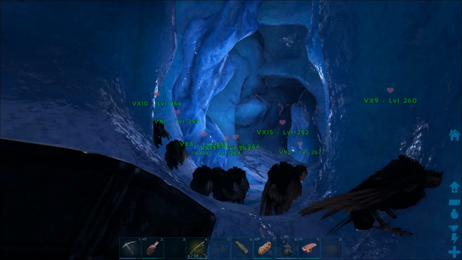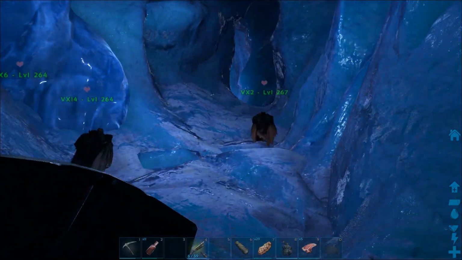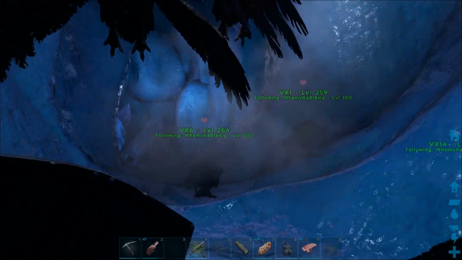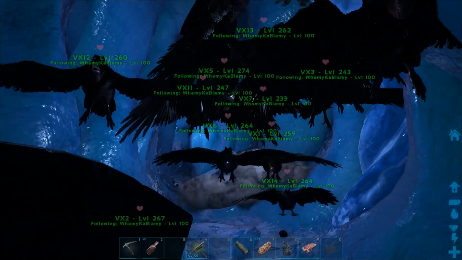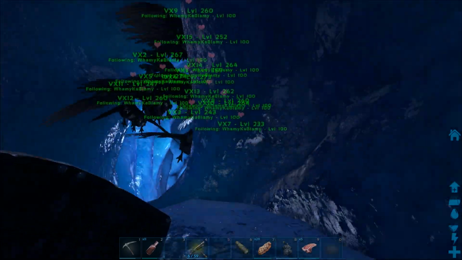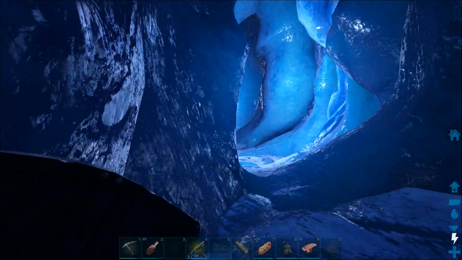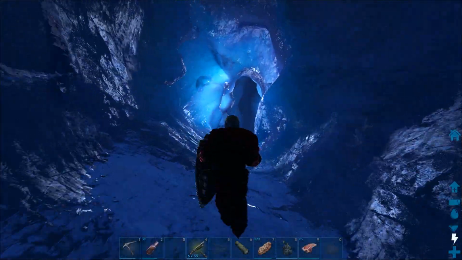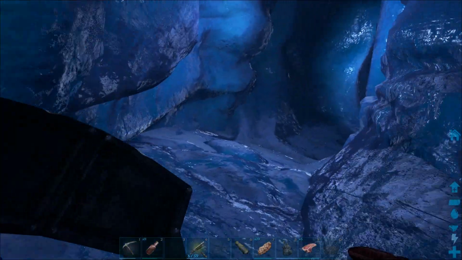Yep. Now, vultures won't actually attack a target unless someone else is attacking it or it's attacking you. So they'll either do the neutral thing or, yeah. So you can't actually send them to attack something, but they are fairly badass if something does attack you.